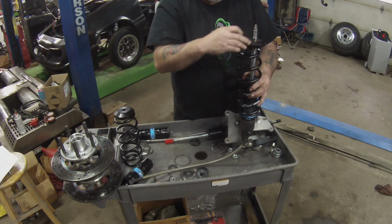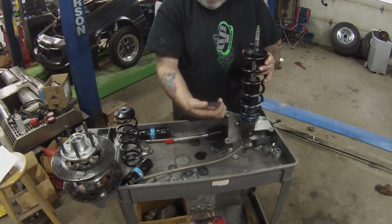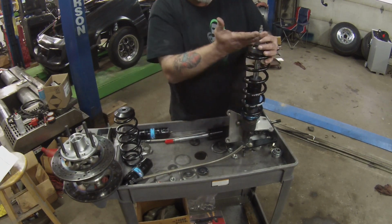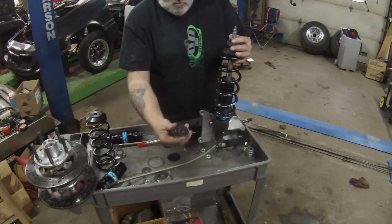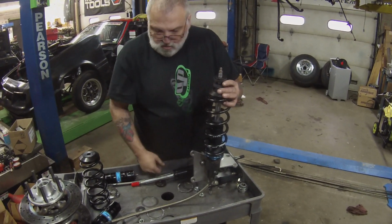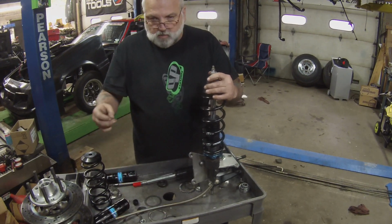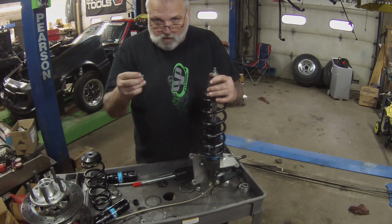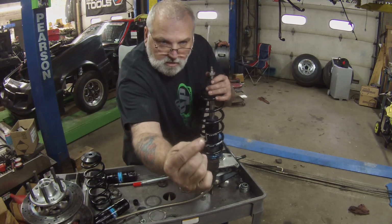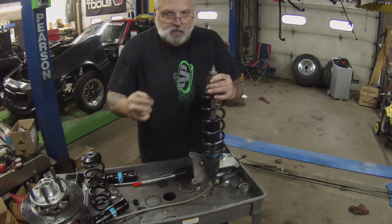Top cap is going to go on. Top washer is going to go on there also. You're going to have another poly bushing that goes on top there. Now these are going to go up into the frame, the mount, and then you're going to have another one of these poly bushings that goes on top. Another washer goes on top of that, and then a nut goes on top of that. Make sure that when you put these together, for the top knob on there, there are these little clips. I don't know if you can see that. These little clips go onto the strut, and that's what actually gives you the clicking sensation.